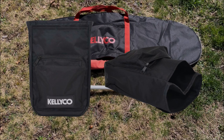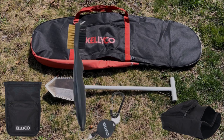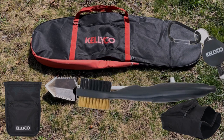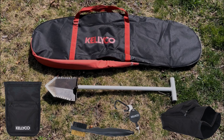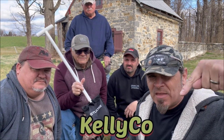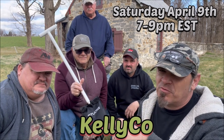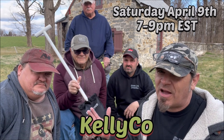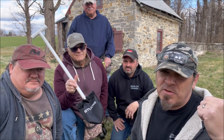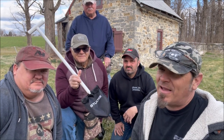They're also throwing in a few accessories: a three-pocket finds pouch with a mesh bottom so dirt or water will drain out, and Doug's special retractable brush with nylon bristles on one side, brass on the other, and a metal pick — I lovingly call it the Snaggle Toothbrush. To include the long-handle shovel, that is an incredible prize pack. To enter, put Kelly Co. in the comments of this video. During the live stream on April the 9th, 7 to 9 p.m., I'll use a random comment picker to pick one winner for the whole Kelly Co. prize pack.